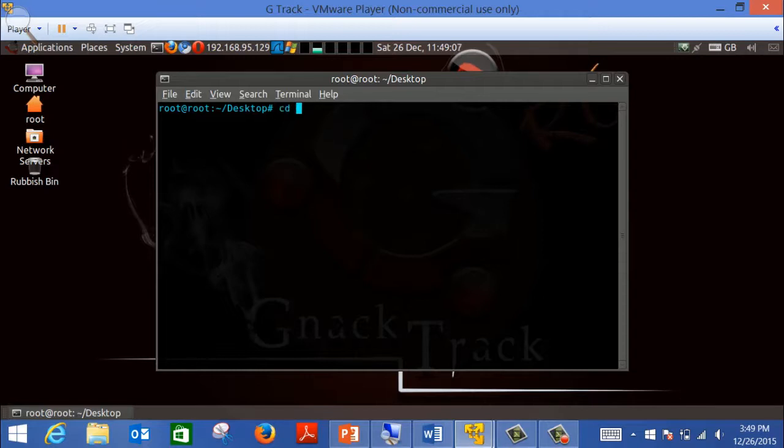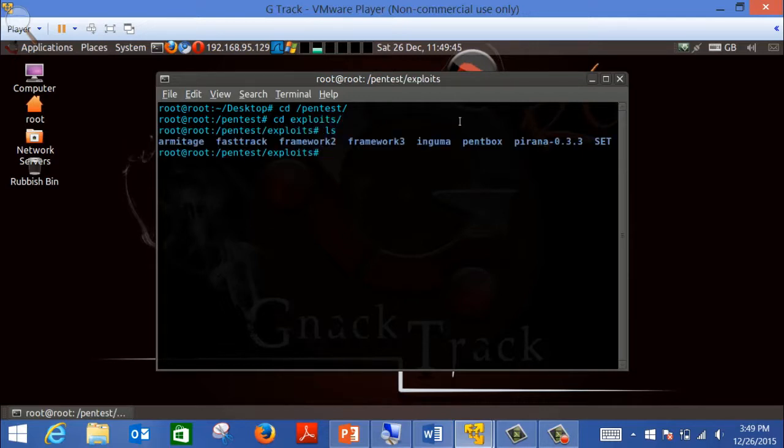So let's go through how to run the tool. We're going to go to the root folder and go to pentest. If you are not aware of those commands, please refer to the previous section, the Linux tutorial, where I show how to use Linux from scratch. Even if you don't have any Linux experience, you can refer to this module and it will show you how to start using Linux. Then inside pentest, we have another folder called exploit. Inside exploit, we have many folders, and this is the Social Engineering Toolkit, or SET.